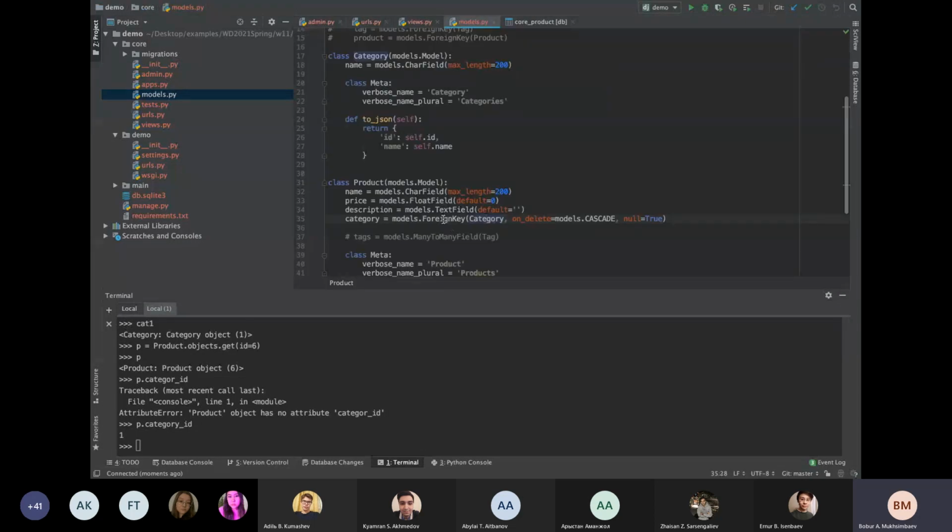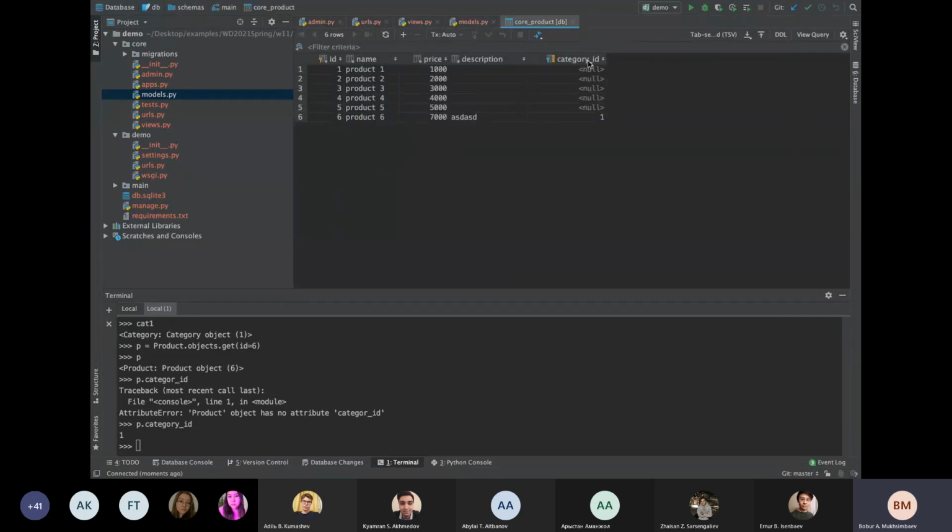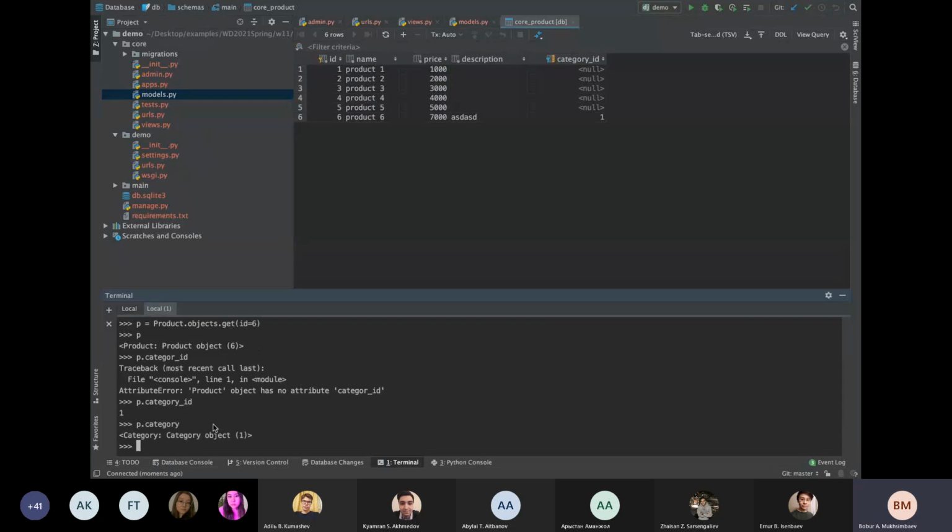Because we are adding a foreign key, which should be stored as an ID, so inside of the table we have category_id, not an object; it's just an integer. But if you try to get the category object, you can also do it. For instance, p.category will return the category object.